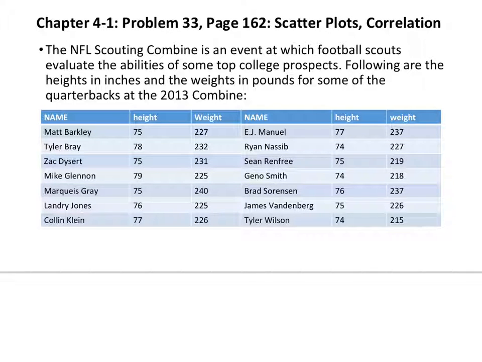So this is chapter 4.1, problem 33 in the text, page 162. We're going to be discussing scatter plots and correlation. The NFL Scouting Combine is an event at which football scouts evaluate the abilities of some top college prospects. Following are the heights in inches and the weights in pounds for some of the quarterbacks at the 2013 Combine.